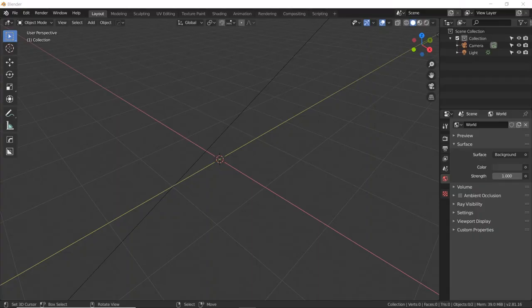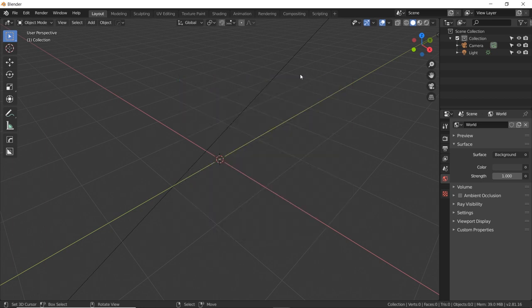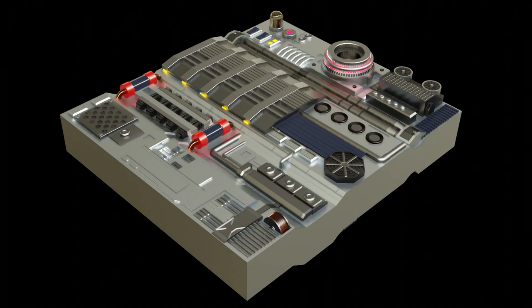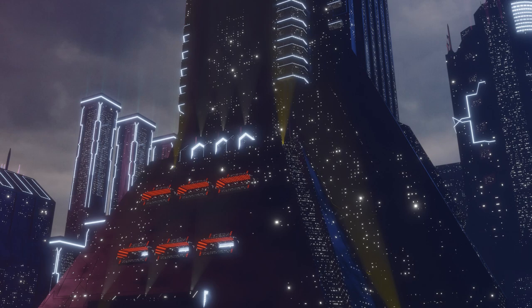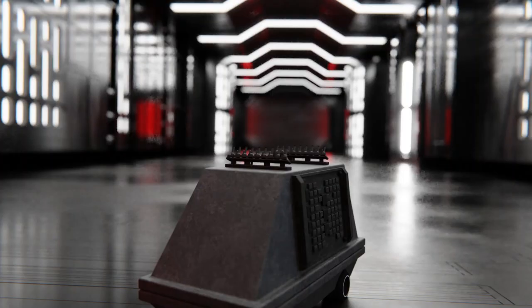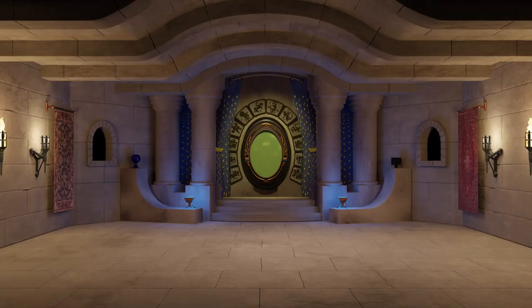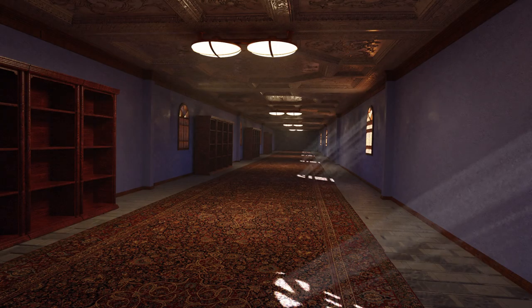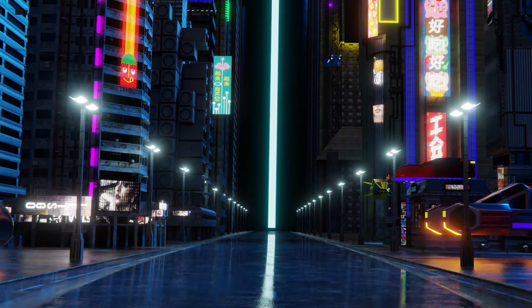In this video, I'm going to teach you the basics of hard surface modeling in Blender, and I'm currently using Blender version 2.81. So what is hard surface modeling? Hard surface modeling is when you are creating or modeling a mesh that if it were in the real world, it would be a hard object. Mostly things like metal, wood, and other things like that. Hard surface modeling is used to create vehicles, sci-fi objects, interior spaces, and many more things. So it's a crucial technique to learn early on in your 3D education.